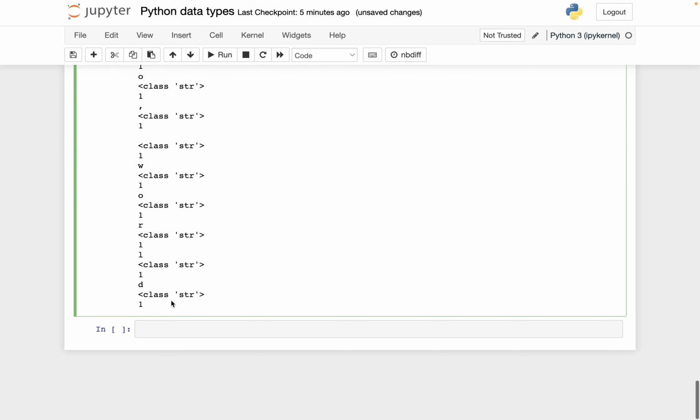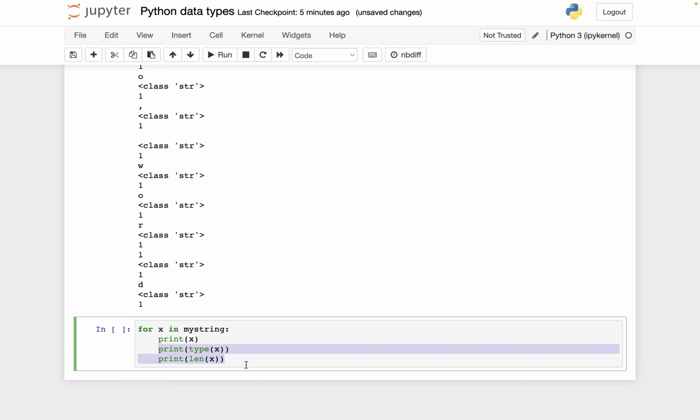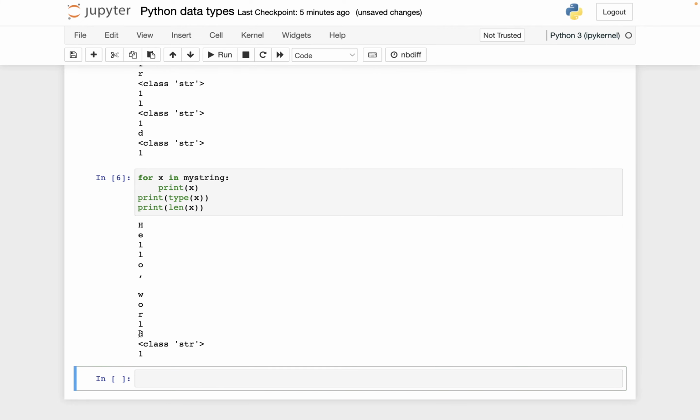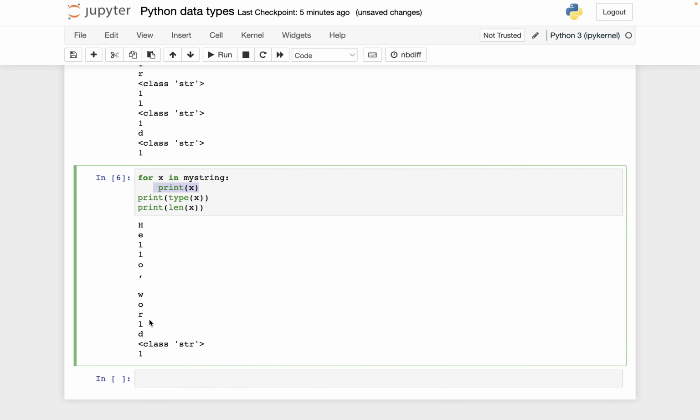And let me show you what would happen if I change the indentation here. One way I can do that is I can highlight both of these lines, hold down Shift and hit Tab. Now this is the part that's going to be repeated, and this part is going to happen at the very end when we get to this d in Hello World. Once we've finished the for loop, this d is the last print x, and then x is still equal to this letter d. Now outside of the for loop, so it only happens once, we see that d is of type string and d has length 1.